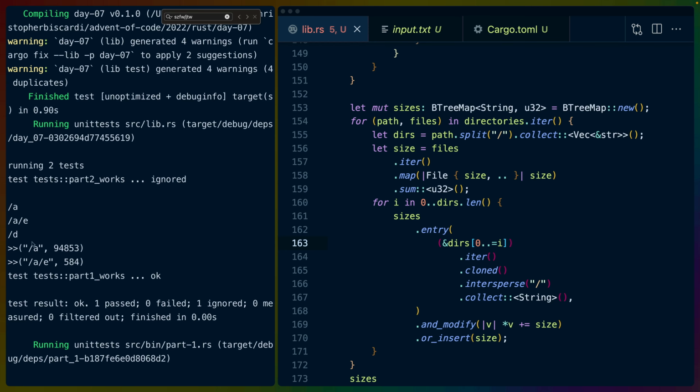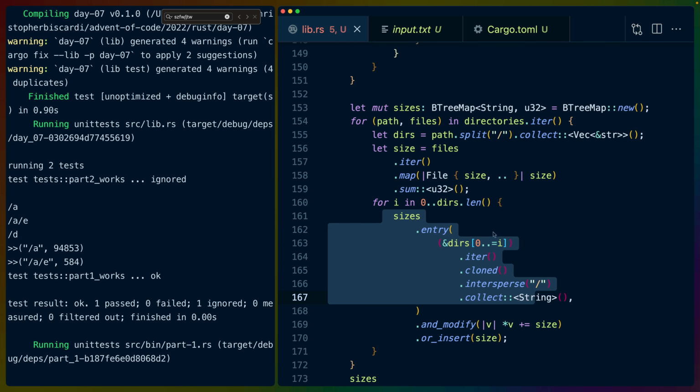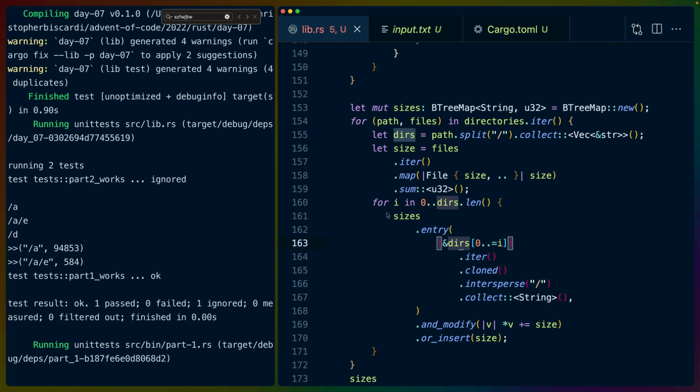So our test is still passing, but now instead of getting A and E, which is I think what we got earlier, I'll have to go back and check the video, we're getting A and AE. So that's the right, it was just this iteration right here. So I'm probably going to chop out all the debugging I just did because it's not super interesting to watch. But what it comes down to is that when we were iterating, the names we were using for the directories were A, E, and D, and not /A, /AE, and /D.